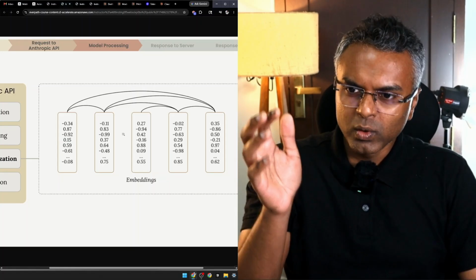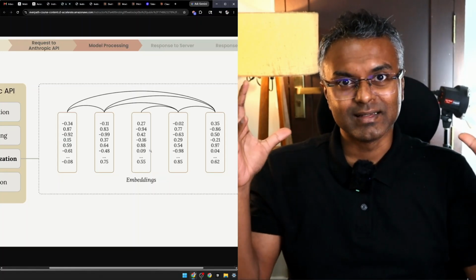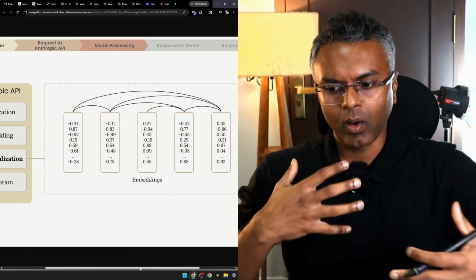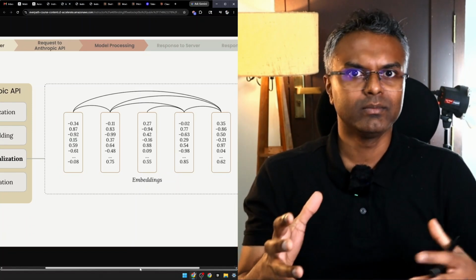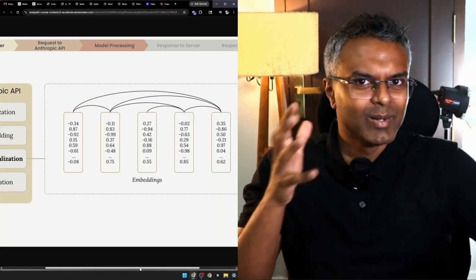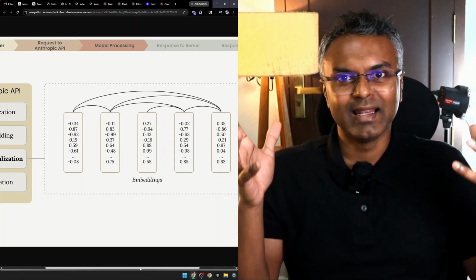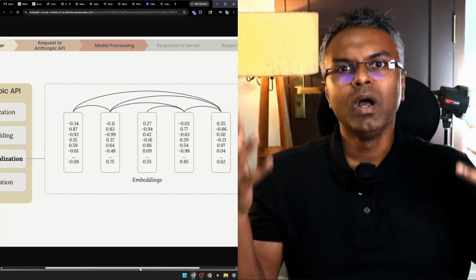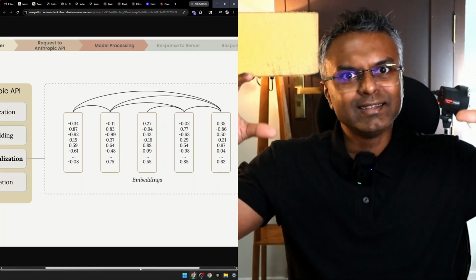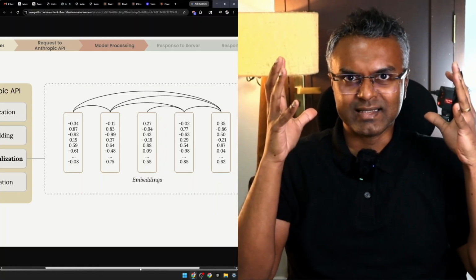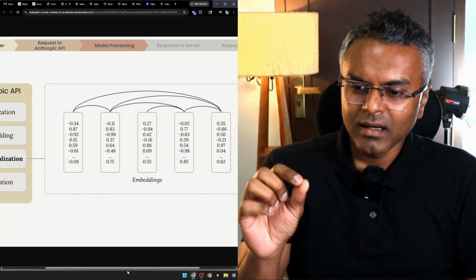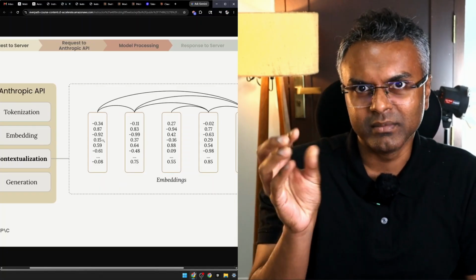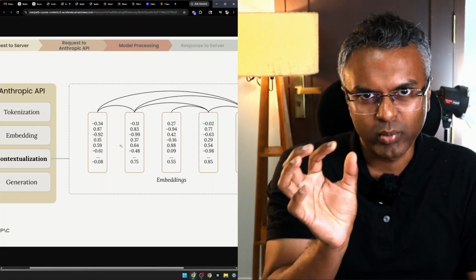So each token lives in this multidimensional space. That's how it makes sense of the world, right? Based on all the training that has gone into the LLM, based on all the training data and all the processing that LLM companies like Anthropic, OpenAI and Gemini do on their respective LLMs, all these tokens live in this multidimensional space. And by means of using these embeddings, these numbers, we can identify them in that space, right? These are essentially vector points.